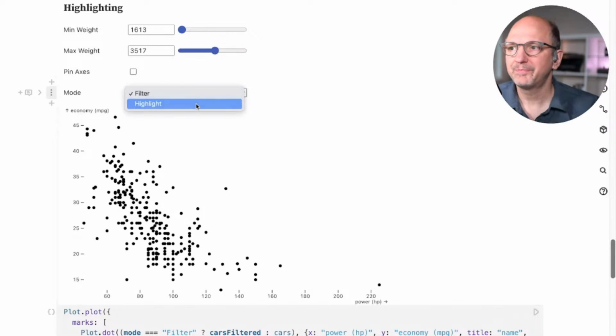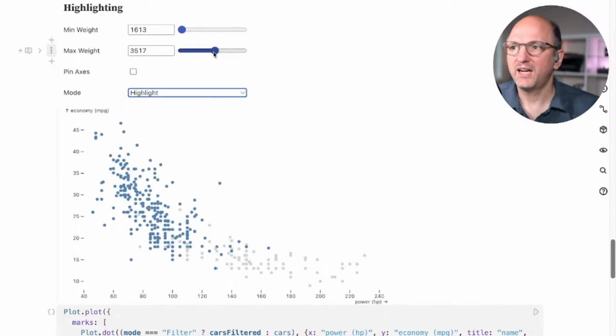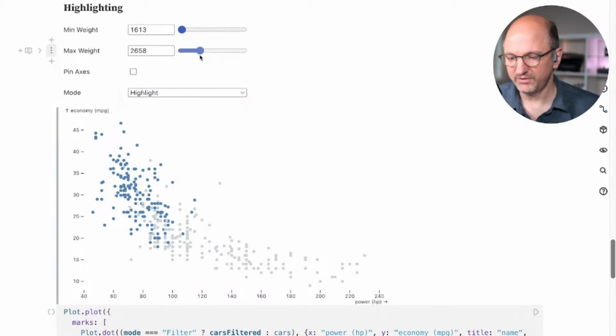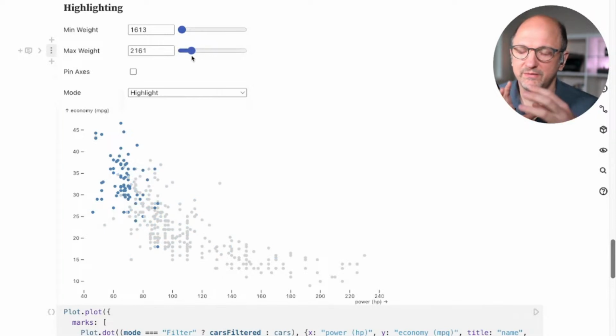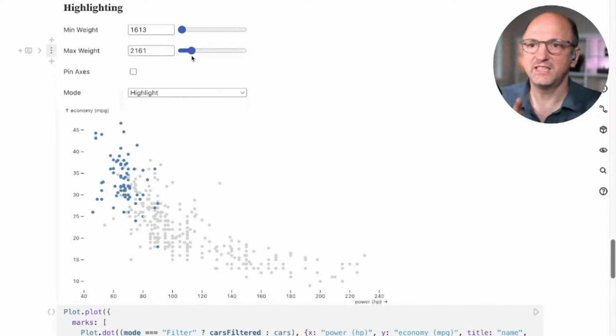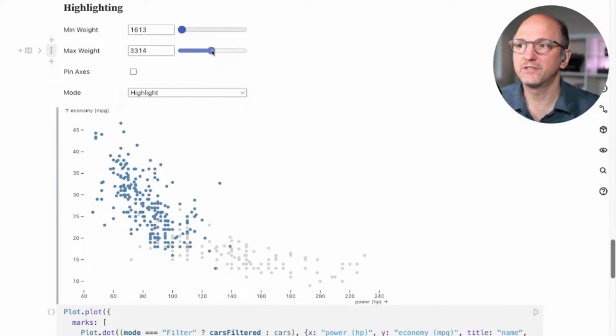And so instead, I can highlight here, and with the highlighting, you can now see what else is in the data. The highlighted values are highlighted in blue, and the remaining values that I filtered out are still there in gray. And that gives me a way to see how my selected data, my filtered data, fits into the total data set. And that may be useful because that's what I'm trying to actually understand.